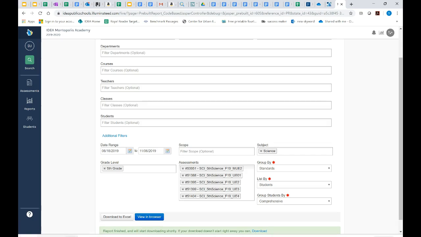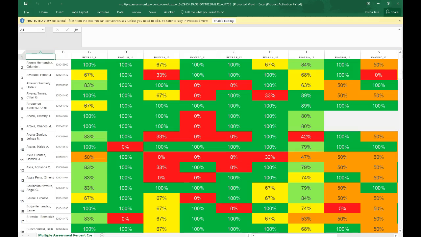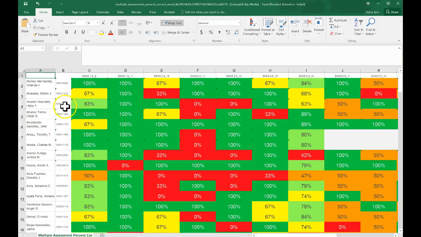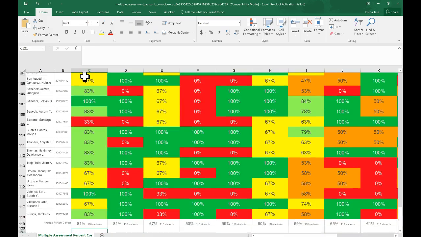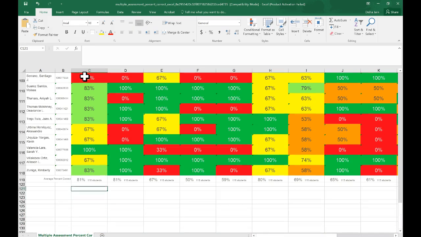Your document comes up, you go ahead and open that up. Hit enable editing, and voila, you now have a report that is by kid in alphabetical order and by standard. Now you might be asking, Disha, how do they do on this specific standard? Well, what you'd have to do is scroll all the way to the bottom, and here's your % correct.